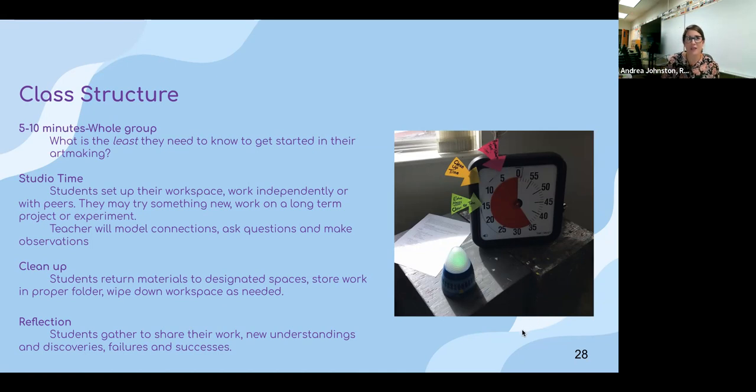Sometimes I'll also use nonverbal cues. I will turn off the lights. I have different cleanup songs that I use. Actually, it's pretty funny. At the end of the year in 4th grade, a couple of my students asked if instead of the regular cleanup song, we could play the final countdown. So that was kind of fun.